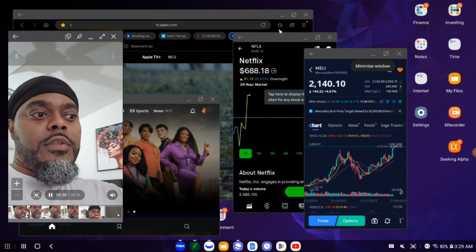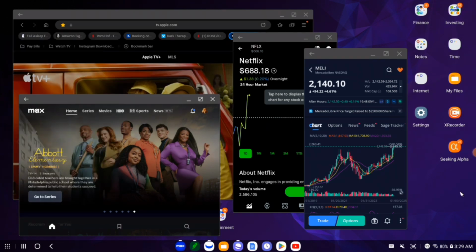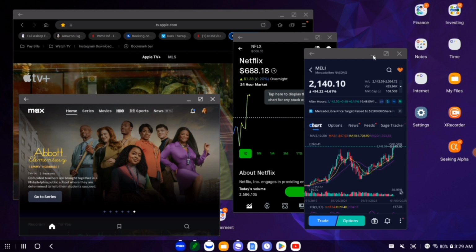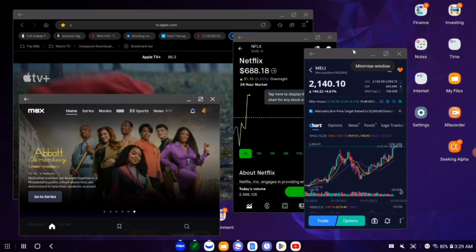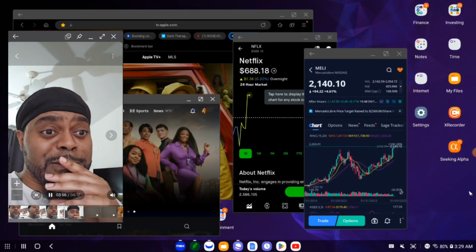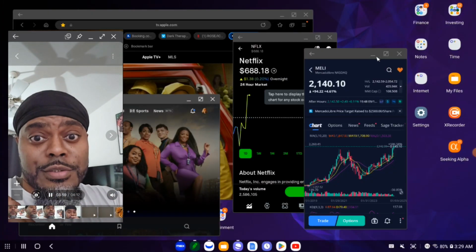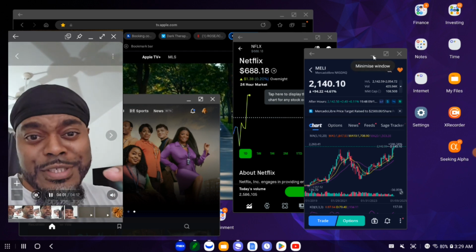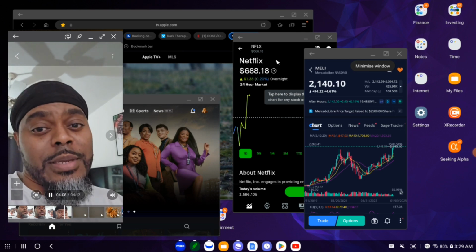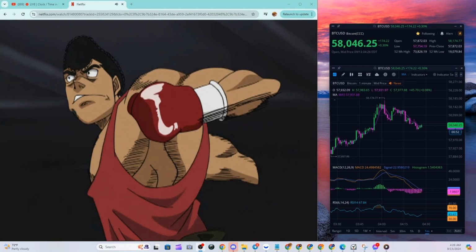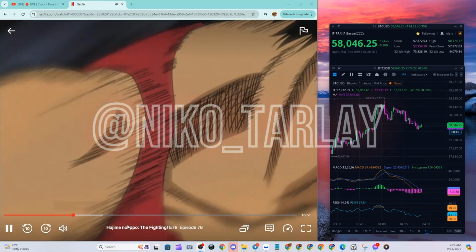This is it with the Max streaming app open, and this is a pirated website that I probably shouldn't show, but this is me streaming from there. Actually, I probably shouldn't use the pirated website, so I'm going to splice this part in, me not using a pirated website and using insert streaming site here. So what you see will be a legit site that you can use to stream and trade at the same time, as well as having the trade tab open. So they're easy. Now you can check Bitcoin and watch Hajime no Ippo and not miss either.